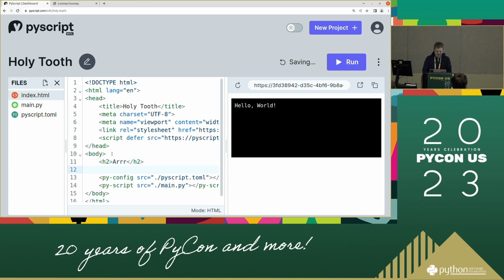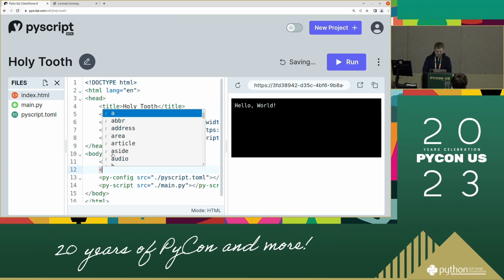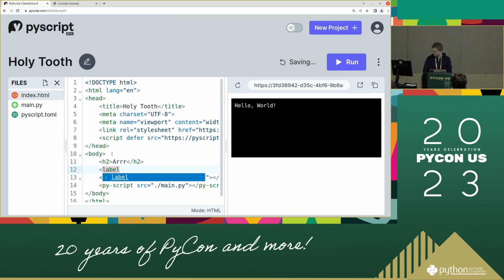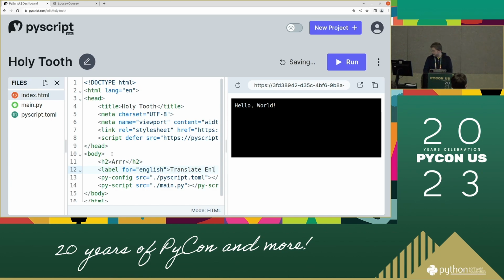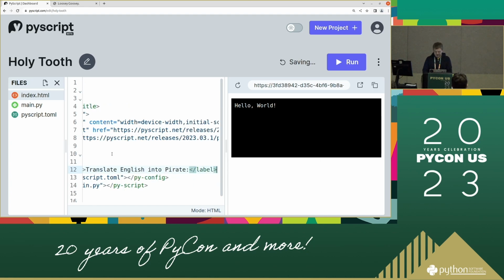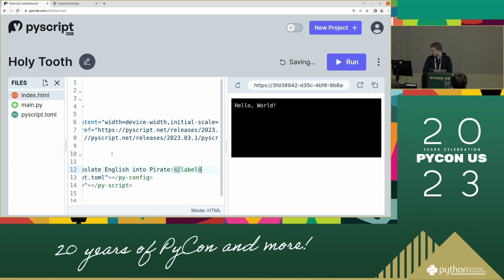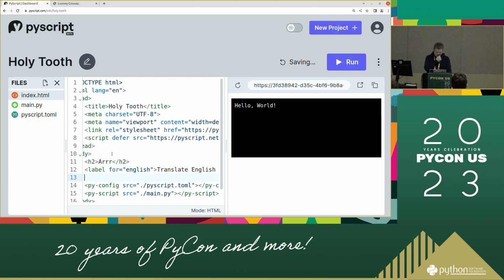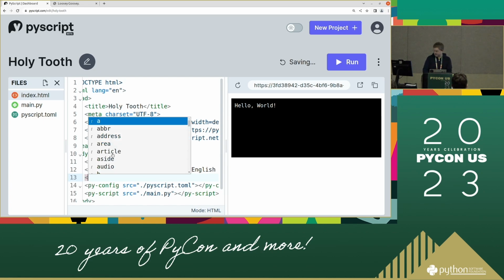There we go. And then I'm going to add a label for something that I'm going to call English, because that's going to be our input. Okay. And then translate English into pirate. Label closes it. Okay. And then what I want is an input.